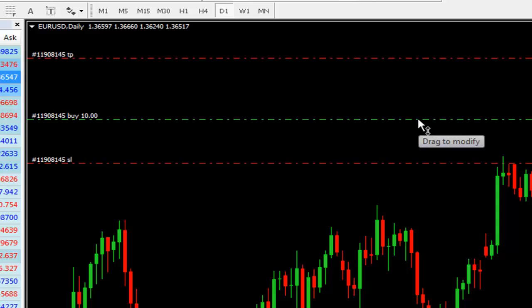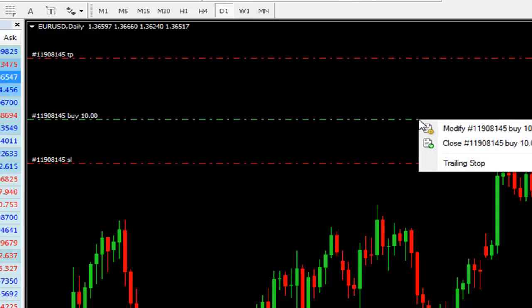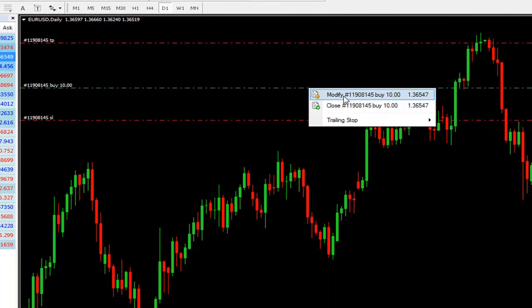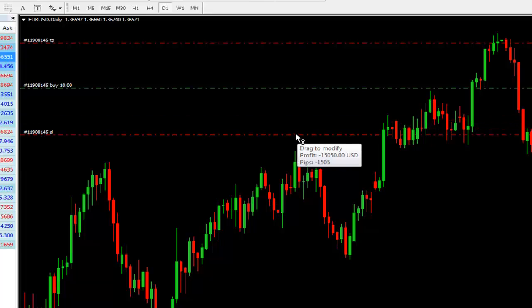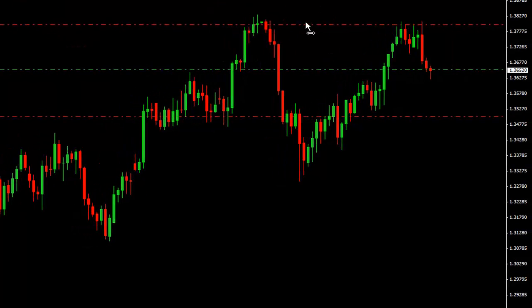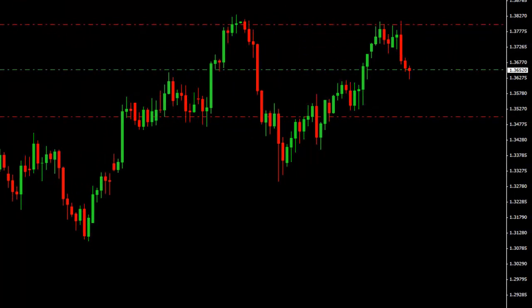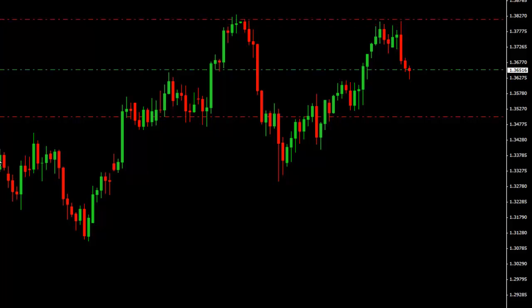Now to edit the trade, I can right click on it and modify it that way, or I can drag and drop. You can see it right here. It says drag to modify. So if I want to move my stop loss further away, I can pull it right down there. That's such an easy thing. Maybe I want to say, actually, my target needs to be a little bit higher because the resistance here is a little bit higher. So in this instance, I'm going to drag and move my take profit up a little bit, just like that. So it's as easy as it can be.